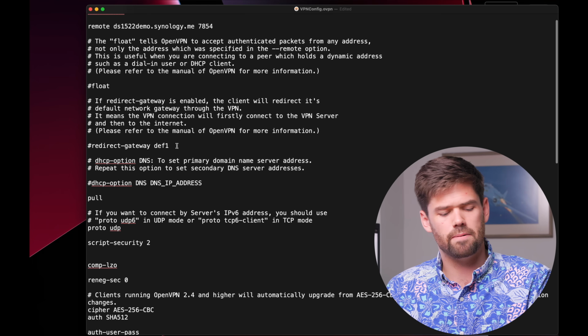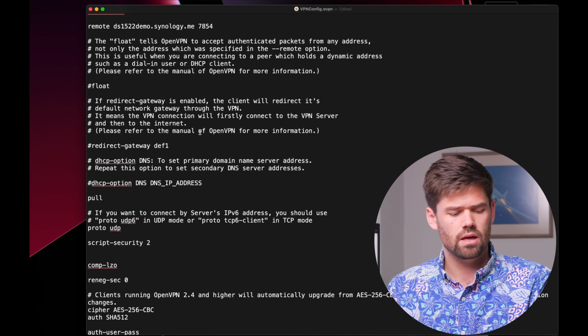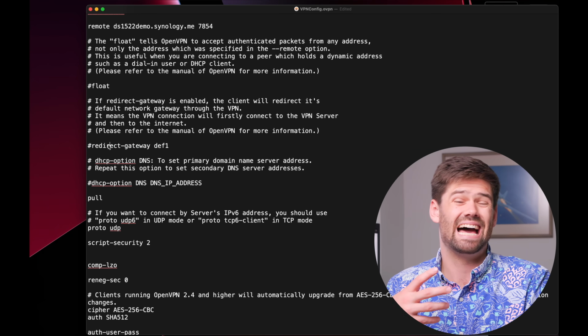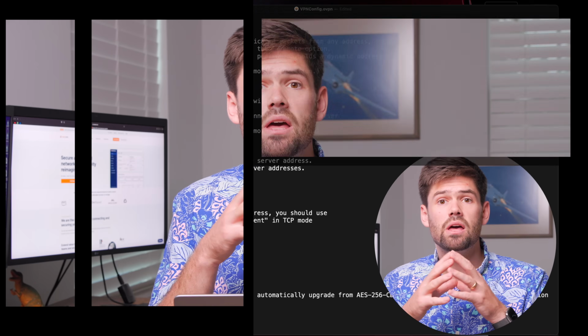But the most useful one that actually I would recommend people look at is this line right here, redirect gateway. You can see it's got a pound in front of it, which means it's commented out, i.e. not read. What this does is, if it's commented, only traffic to your local network, i.e. going to a NAS or a computer on the local network, will actually be sent through the VPN tunnel. That means that if you are an employer and you've got 15 employees connecting to the VPN server and they're on YouTube, their YouTube at home is not going to be routed through your office's internet, really saving on bandwidth. The only thing that will be actually sent through the VPN tunnel will be traffic destined for the NAS.